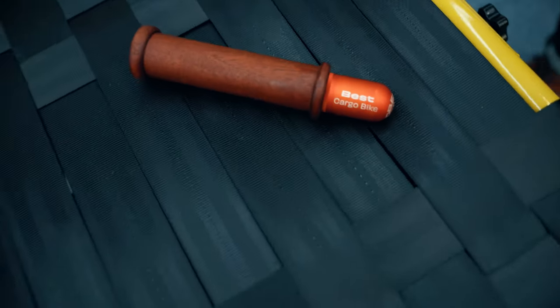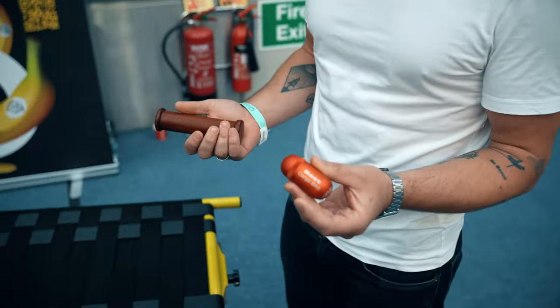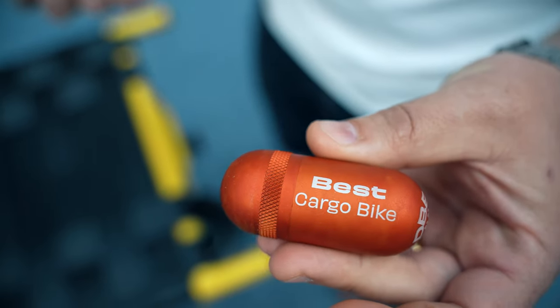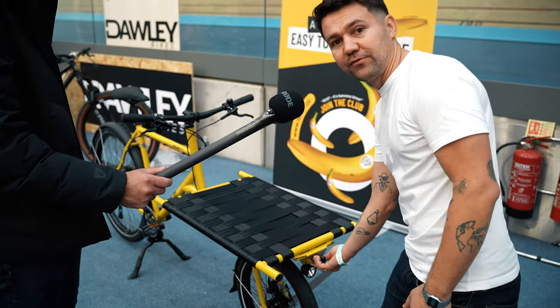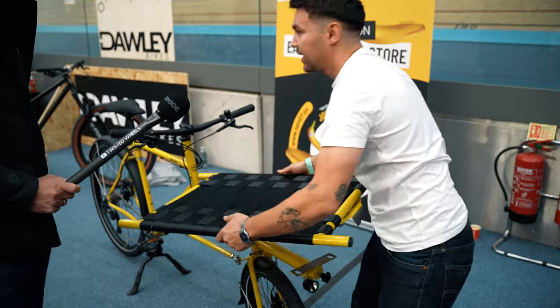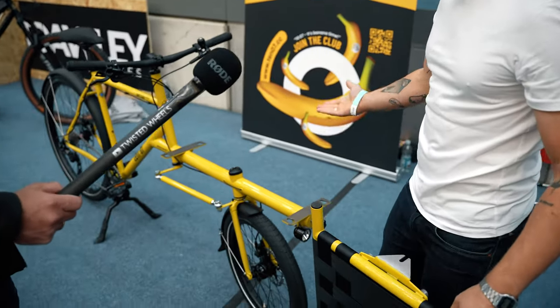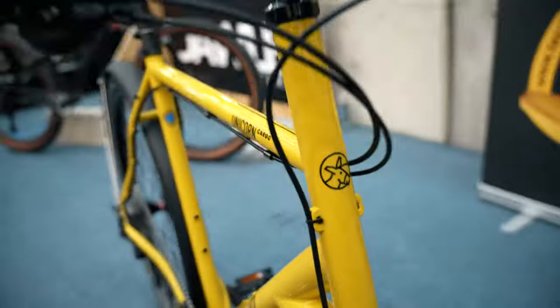Our carbon bike is made for people who don't have really too much space in their houses, so you can store it very easily in your hallway. The main feature is you have a knob in the front of the bike, you untie it, push it, and you take it out. Compared with a normal bike, it's about 30 centimeters shorter. Nice one — I like your logo as well.